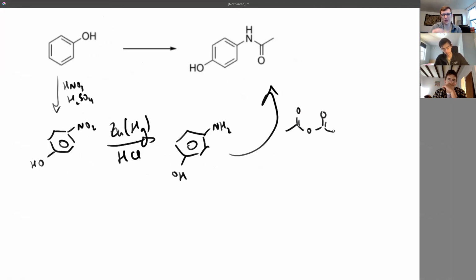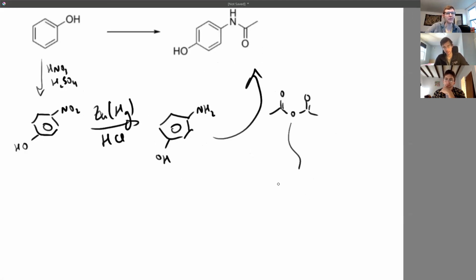In this case, I might go with the anhydride. Not that it would make a difference, and I think either way it would be fine. But the anhydride is slightly less reactive, so it might be a bit more selective. So it'll tend to pick this guy because it's a better nucleophile. That makes sense. That's a minor distinction, I think, though. Oh, because if we use acid chloride, is it possible that would make an ester with that phenol group? Yeah, I was about to say.